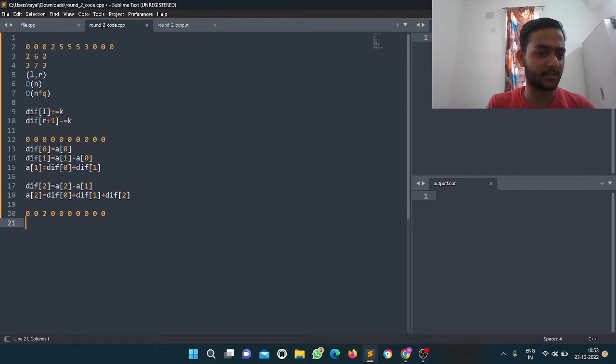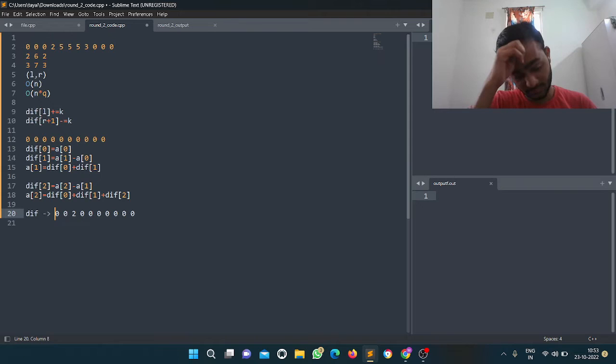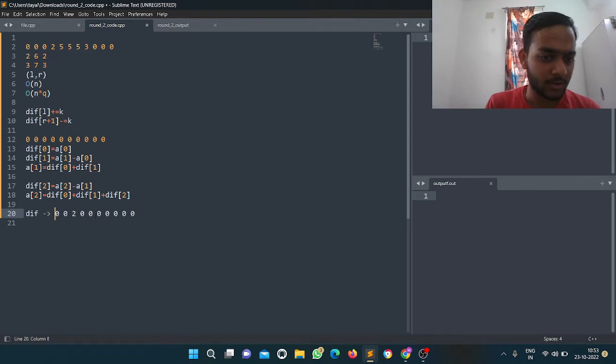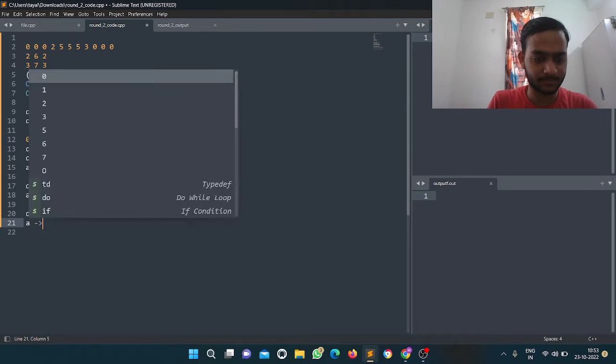This is the difference array. Now if we just add 2 to this element, then the effect of it will continue to all the elements. Let's see how it's happening.